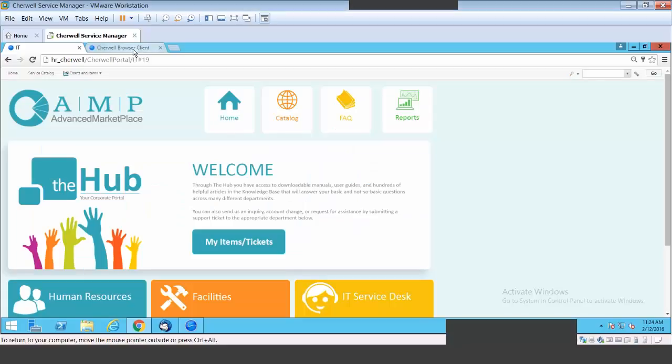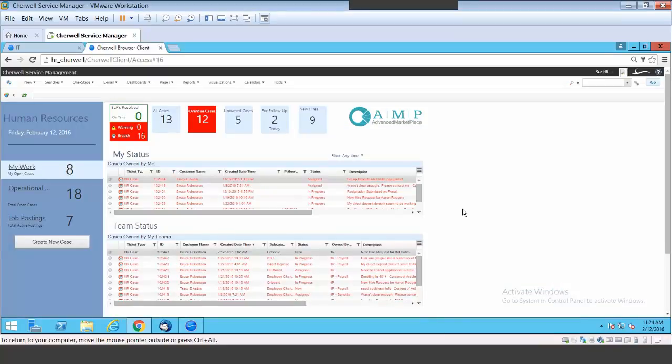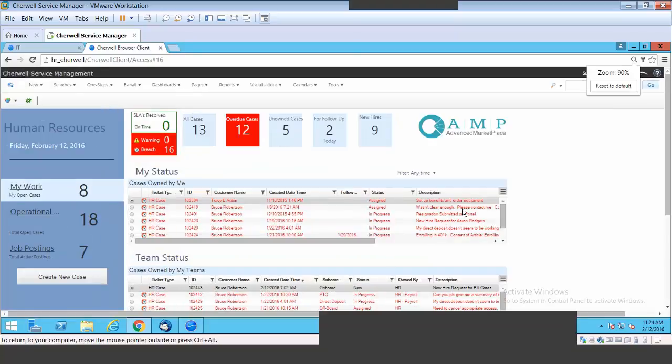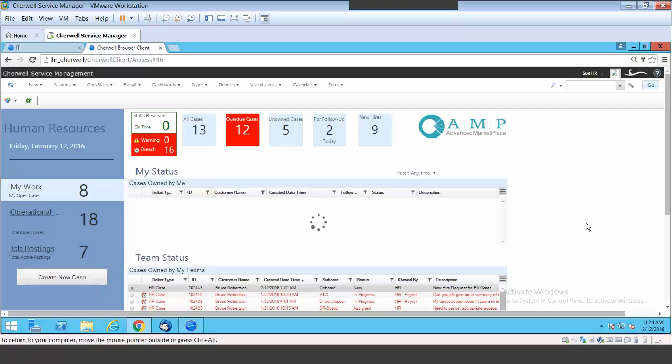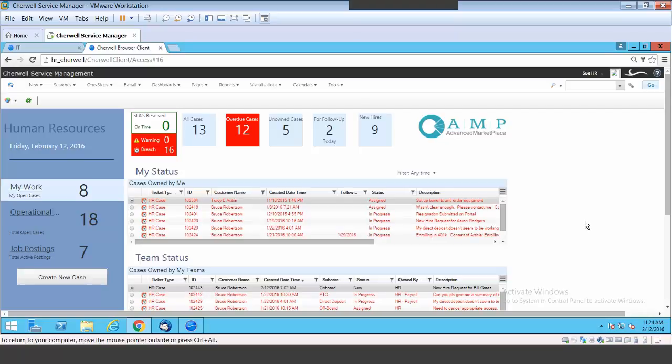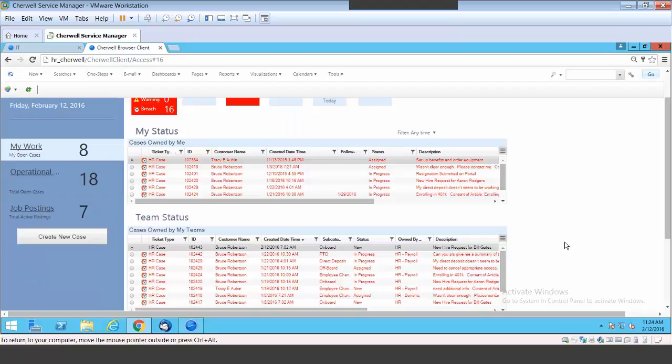So I'm going to take you right into technician view, just so we can take a look at some of the different areas within the system. This is the HR dashboard. You would have seen this as part of the other demo for case management. You can see that these are case management areas. The HR case is built on the incident, so it's going to be really easy to share these tickets between IT and HR. But they're unique enough for HR to have the specific fields that are needed.